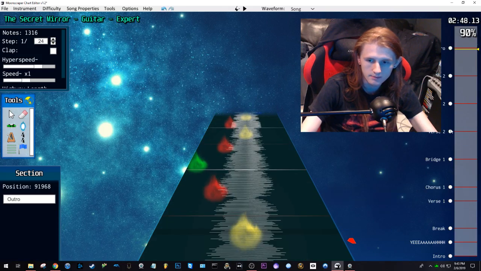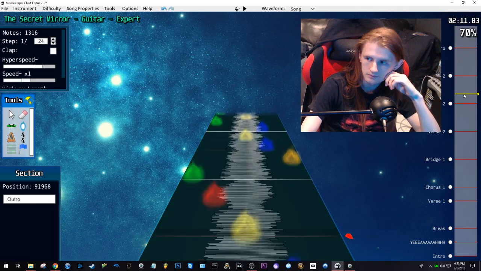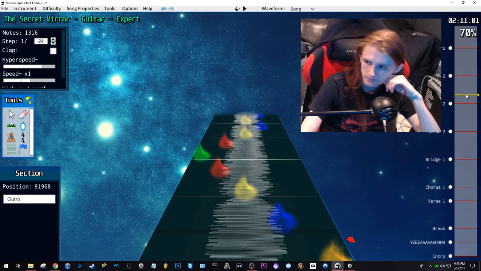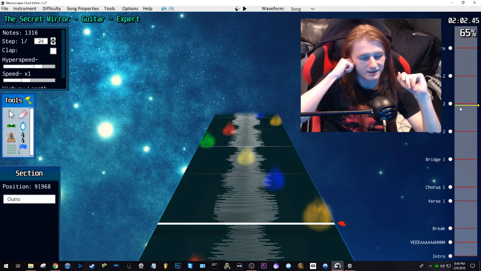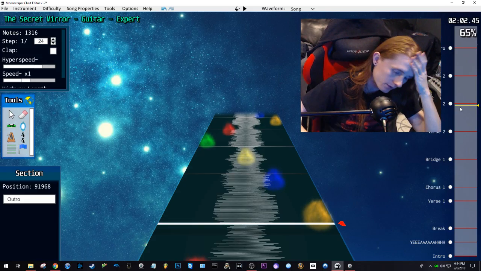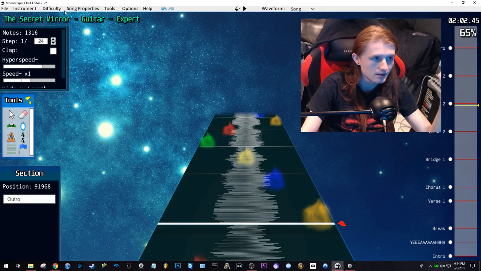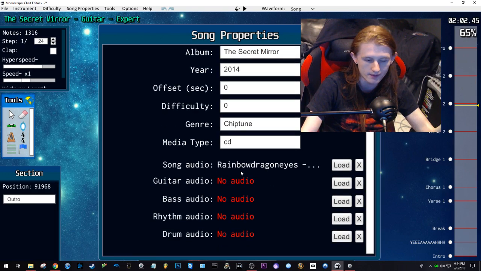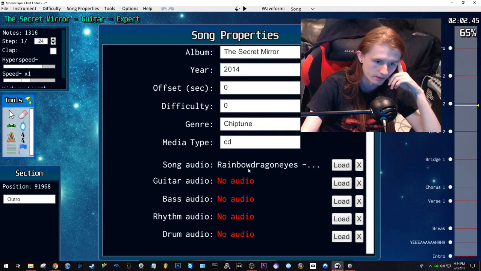Alright, pretty simple. Doesn't need to be a whole bunch of sections. It's only a 3-minute, 6-second song. Charting from guitar input, I mean, yeah, it would be easier if you had individual guitar tracks like they did in the original Guitar Hero games. So when you look at song properties, there's song audio, which, if you only have the song, then this is what you do. But if you have song audio and then each track on its own, then it's really nice to be able to chart by only hearing that.